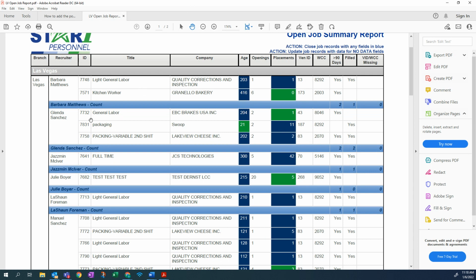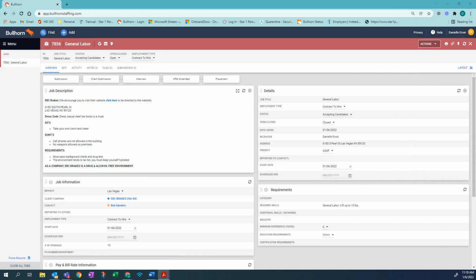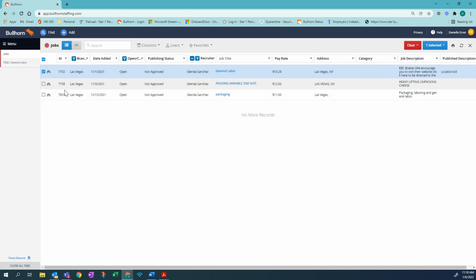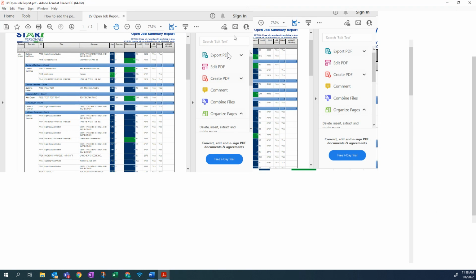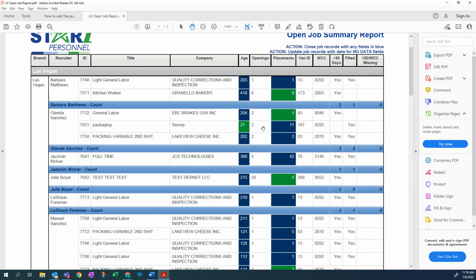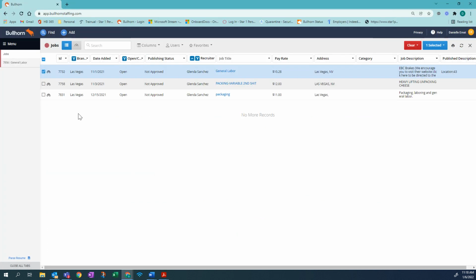So you do the same steps, 7831. You'd go look at Bullhorn, back to my jobs, 7831. And then you would go through that whole process again of closing it and copying it if you needed to. So I would assume that since you're putting more placements on this job than the number of openings that was initially put in, you want to keep this job open, and maybe we just need to up the openings. Maybe the client told you it was 2, but you're getting so many requests for it. Let's just go ahead and create a new job. So we'll close this one, right? We'll close it here.